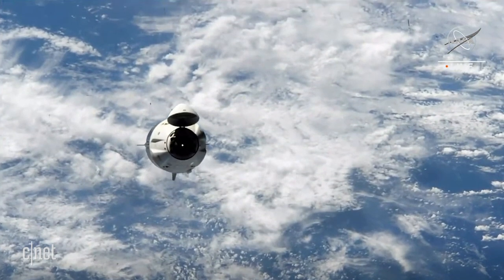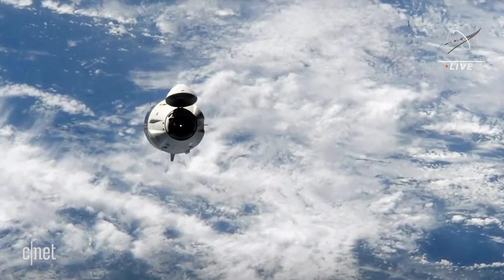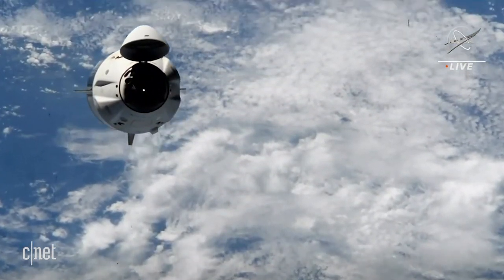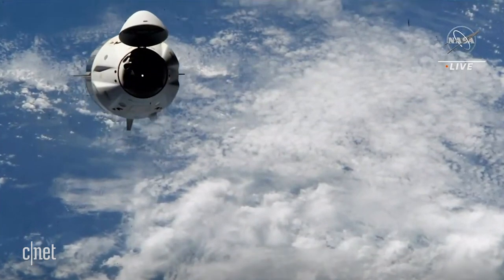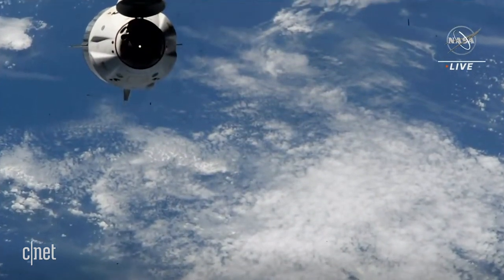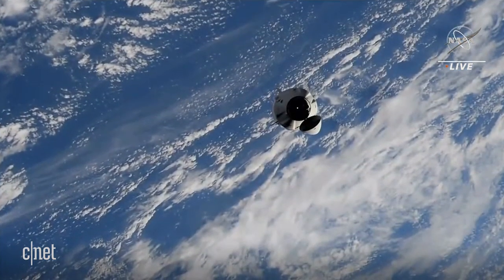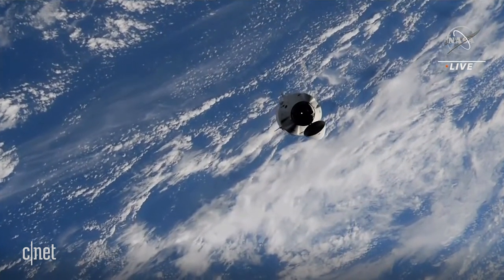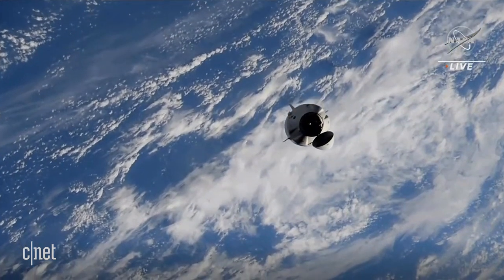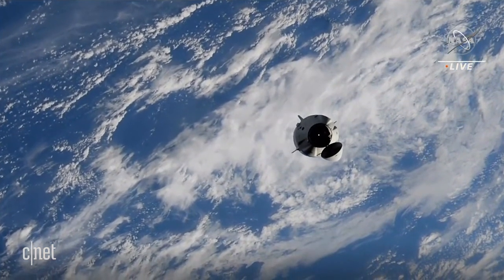Gary, a lot of what you just mentioned about all the different modules and components of the space station really highlight the first and possibly the most important thing about the space station: that it is international. It is the International Space Station, and all of these experiments and modules are a really great representation of teamwork. Also represented by our crew members on board today, we have JAXA astronaut Aki Hoshide, European Space Agency astronaut Thomas Pesquet, and of course, two NASA astronauts, Shane Kimbrough and Megan MacArthur. So it's a great demonstration of international effort.